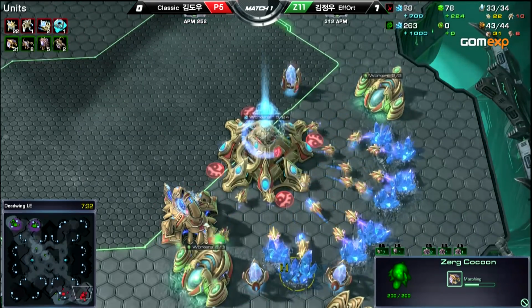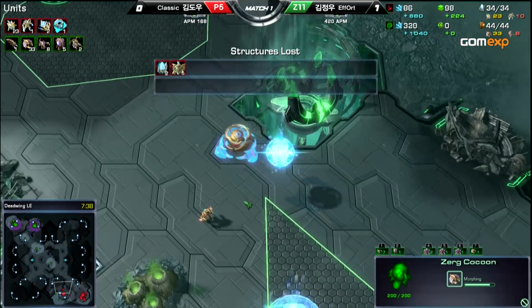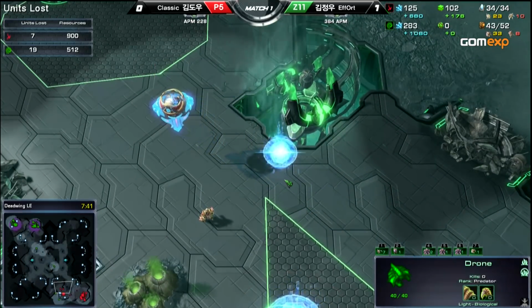I don't think Effort's going to do it now. He's probably just going to play it safe, but we do have cases where the Zerg will just be like, okay, I'll just do another attack now. Yeah. Kill the Nexus again. You have basically nothing here.